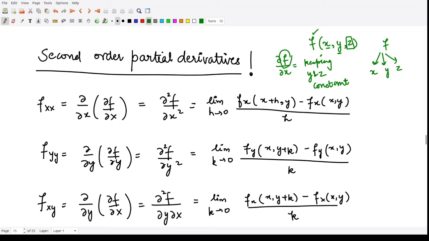So now let us see how we define the partial derivatives of second order for a particular function. They are defined like this. Notation here is we can either use f and double x in the subscript of this function f. This is one notation. Another notation is this one. That means you could write del square f divided by del x square.